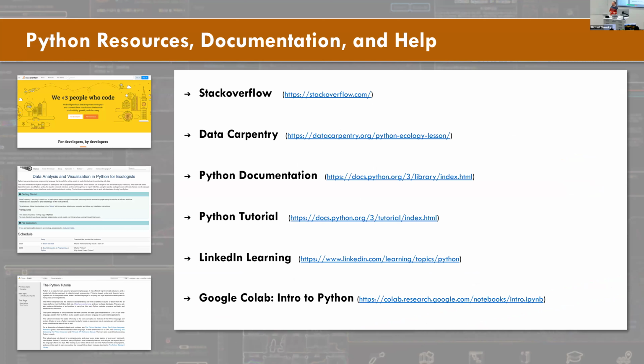All right, so here we have a list of resources that are available. Again, we're limited on time today, so there's only so much we're going to be able to cover. I hope you'll join us tomorrow also for our next more expanded Python lesson. But these are great resources that can help you through the next stage of your journey learning Python, and just are great long-term resources to maybe bookmark and scan through to see if you think they might be helpful for you.